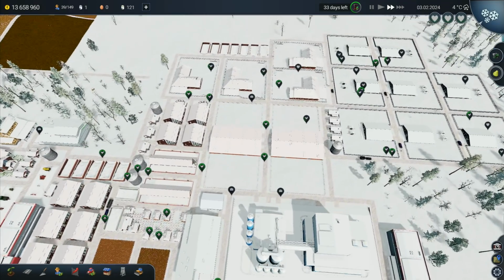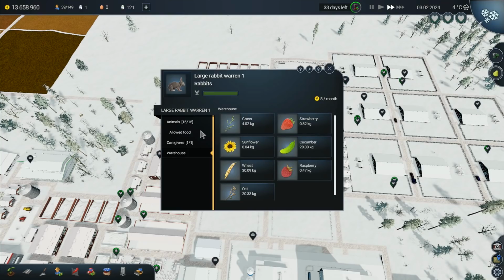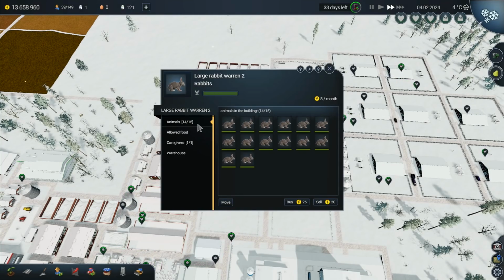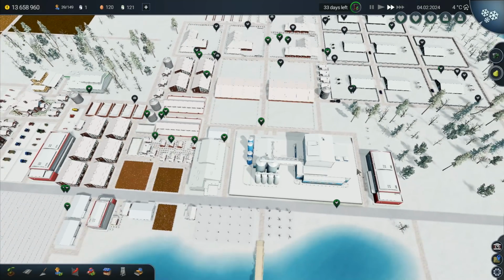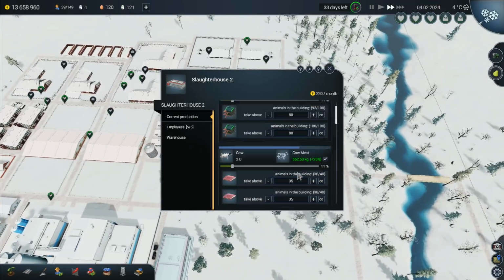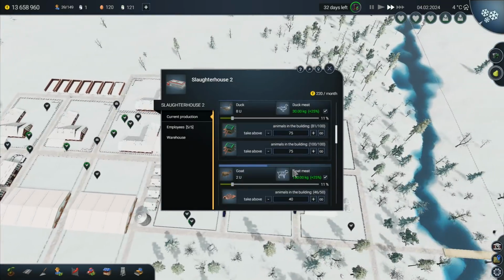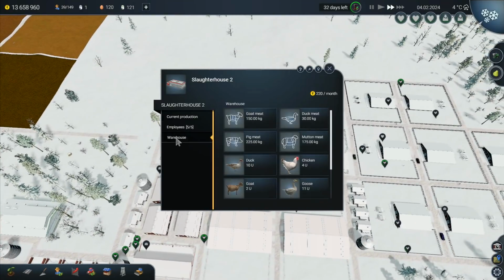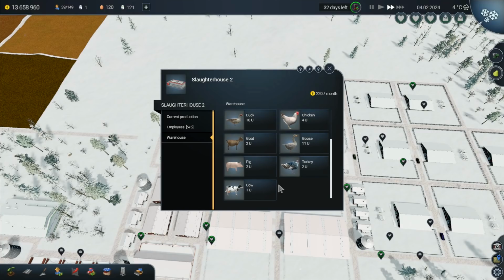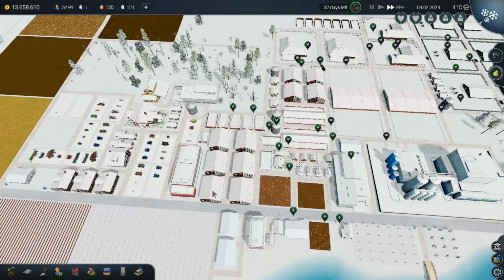How are we doing with rabbits? We've got those 2 pens there. We're 15 of 15 animals in that one. That one there is 14 of 15. I think that they're not processing rabbits. I think the animals are actually breeding faster than they can be taken by the slaughterhouses, because we've got ducks, chickens, goats, geese, pigs, turkeys, cows. We don't actually have any rabbits in there. They haven't taken any rabbits at all.